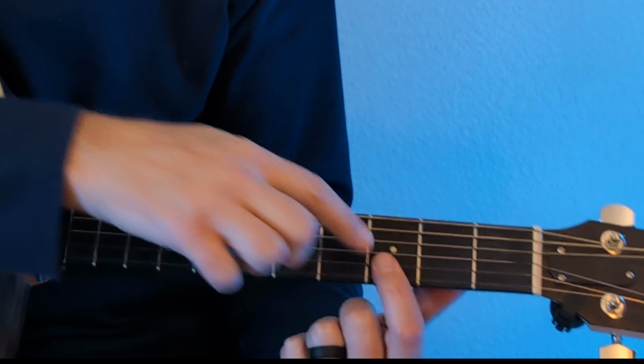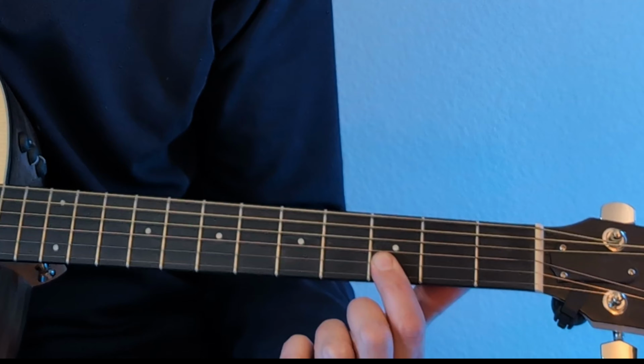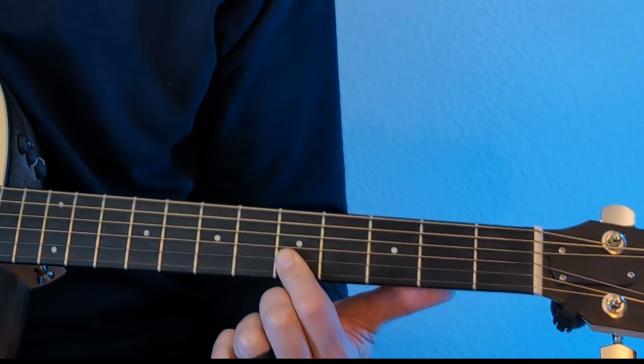Now we're going to move on to what's a little bit trickier, and I definitely get stuck during this part quite often. We're going to do 2 strings here. We're going to play the 3rd fret of both the 1 and the 2, and we're going to slide up from the 3 to the 5. Did I say slide down? Well, you're going to slide up, and then slide down. Let's do that one more time.